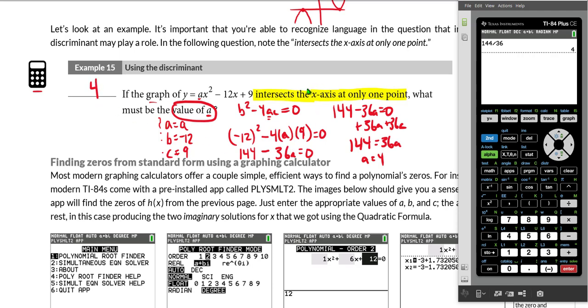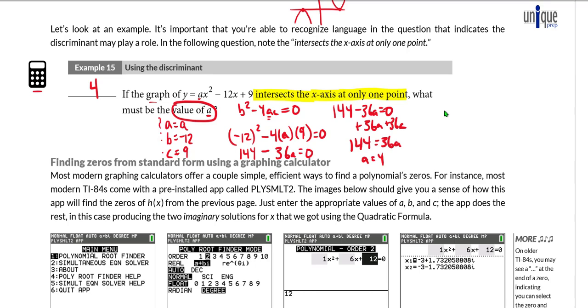So I've just used the fact that the discriminant must equal 0 when a parabola intersects the x-axis at only one point in order to turn this question into a very basic algebra question. Now, those of you who are quite proficient with quadratics might recognize that this is one of those cases where, remember, we actually discussed this a few pages ago, when a parabola just touches the axis, the quadratic is always going to have the form where you have just one factor squared.